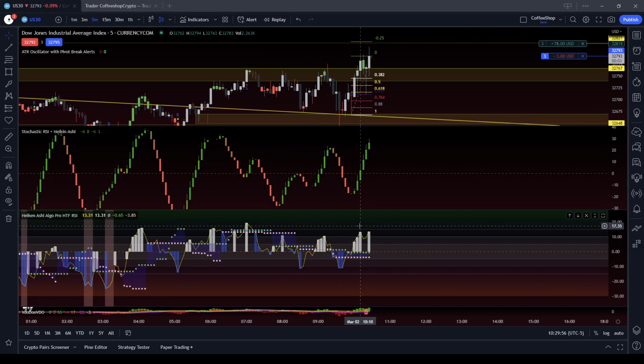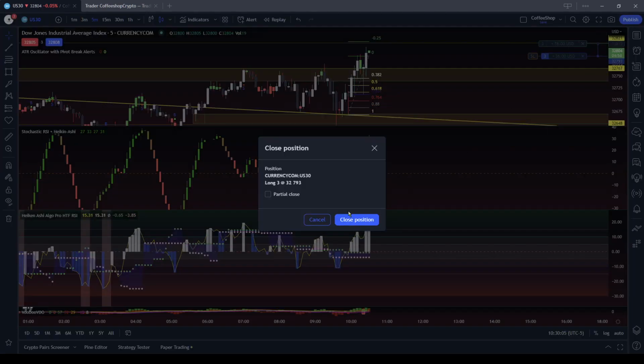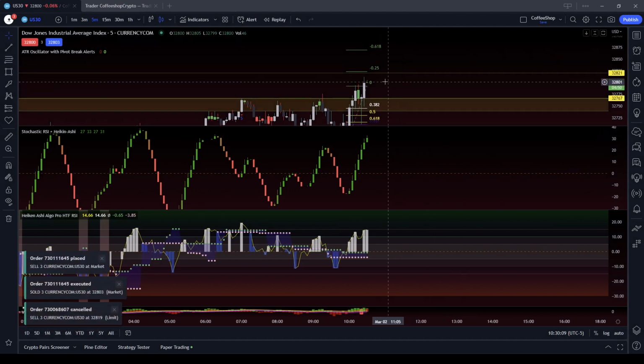Yep, the RSI is supposed to give us a nice fall on the price. You know, it's not pulling down though. All right, I'm going to take this one in profit right here. It's at 36. Okay, good, got that one. I still believe that the price is going to move up to this level. When it does, I'll probably just put in a sell order and come back down to the previous swing low.